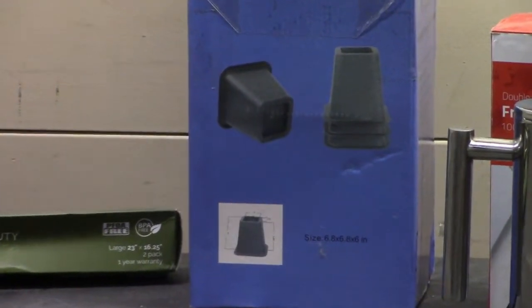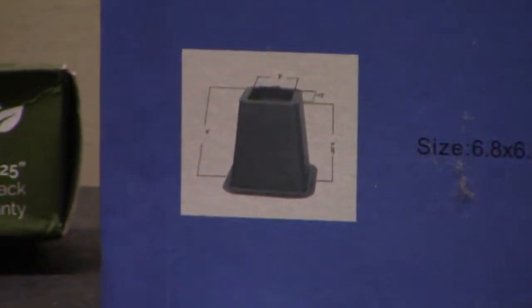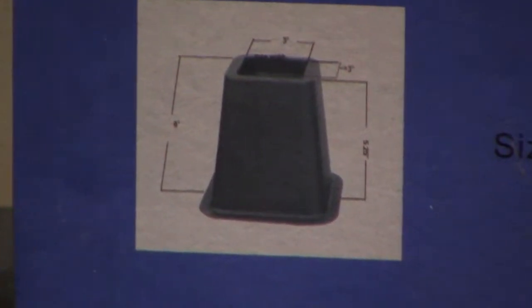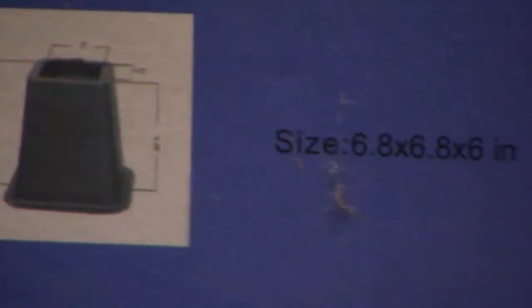This will raise your bed. What does it say down there in that bottom box? 6 inches? Yes. Or eight by six. Okay. I guess which way are we? About 6 inches. It'll raise about five and a quarter. But that's just a simple way to raise your bed. Then we have a French coffee press. Stainless steel, isn't it? Yep.